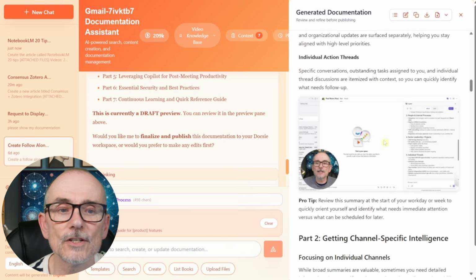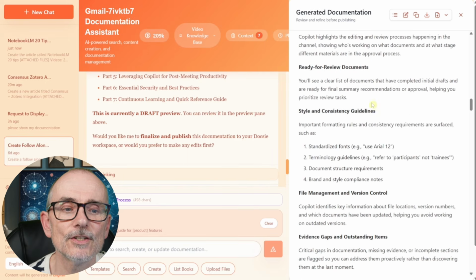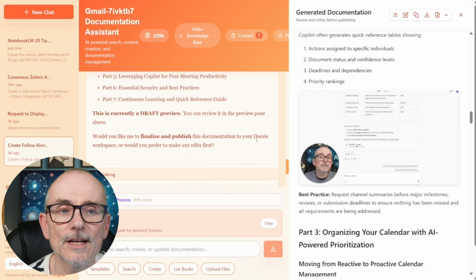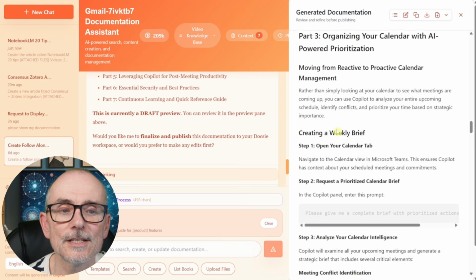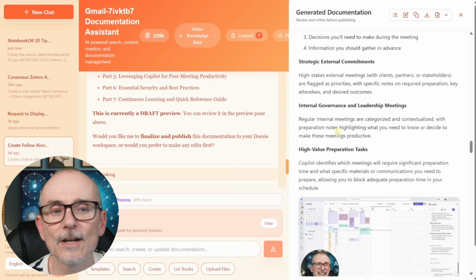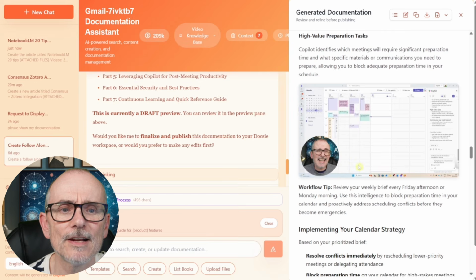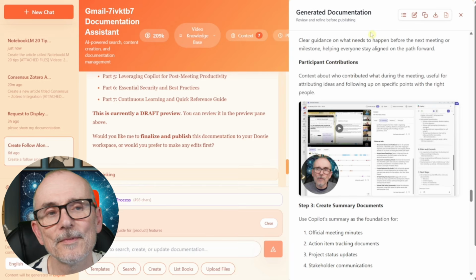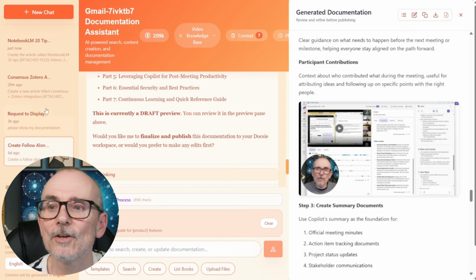And this one, as you can see, what it's done is it's taken screenshots at appropriate places and inserted them in the training manual. So you can see what I did and what it looked like on the screen. Very, very cool. I'm going to export that as a PDF and we can have a look at it.